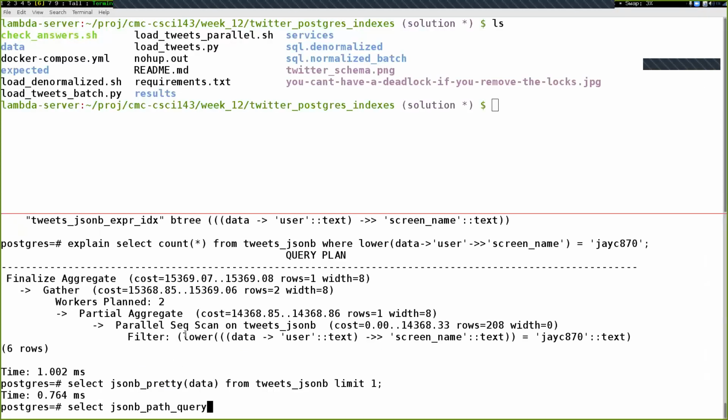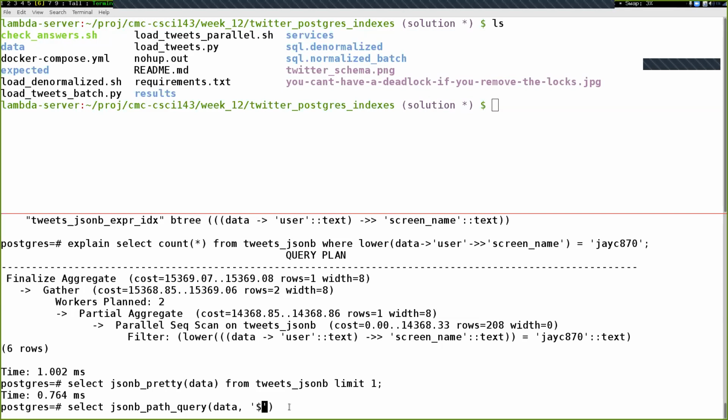I always forget exactly what that is, and so I have to look it up, but JSONB path query, then it's a 2-parameter function. The first parameter is the column that you're looking for, and the second parameter is an expression that identifies the location in the JSON object of the information that you're looking for. This expression always begins with a $ sign, and the syntax that this expression supports is relatively complicated. So we're going to start with just some very simple examples and build up.